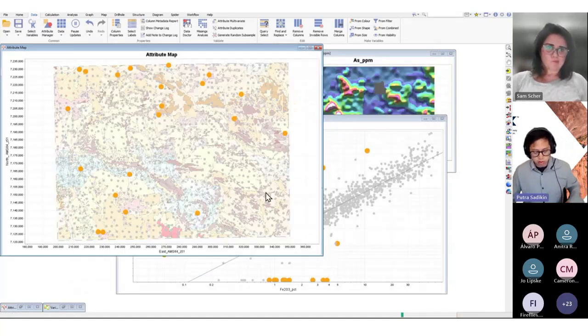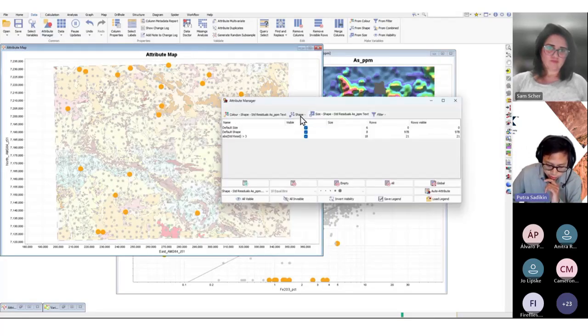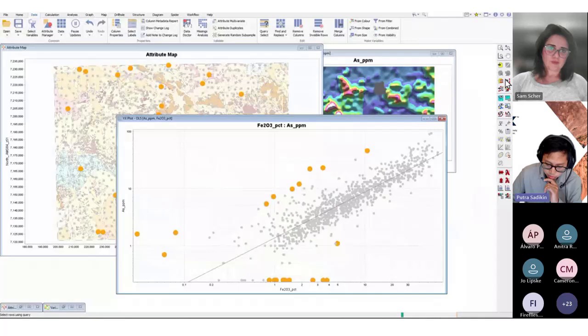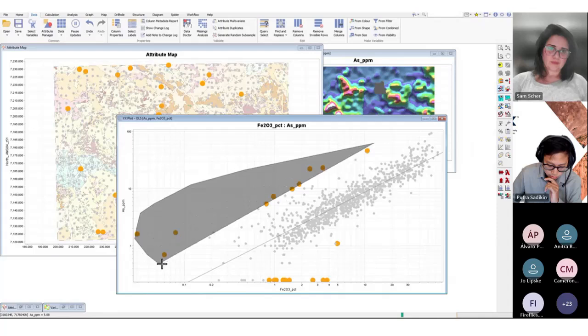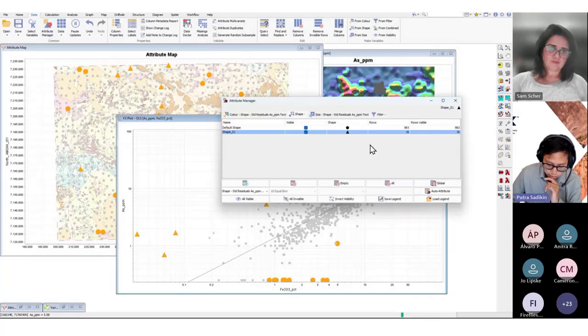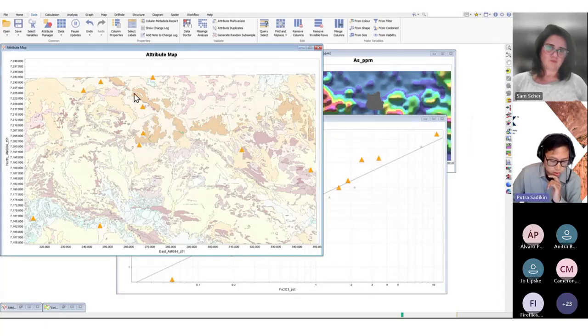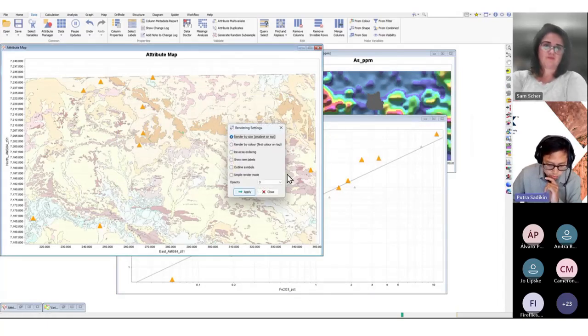And this is a much better one actually. So you can see where the anomalies are sort of sitting. And if I just want to highlight the upper outliers, I can go back to this dialog and just make sure I select the right one. Yep. And turn that one off. So we're only looking at the positive outliers, and this is where they sit in here.